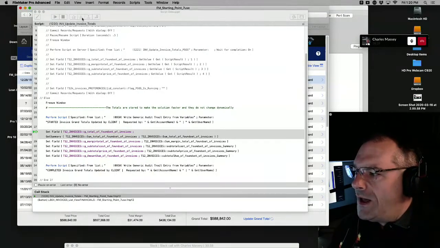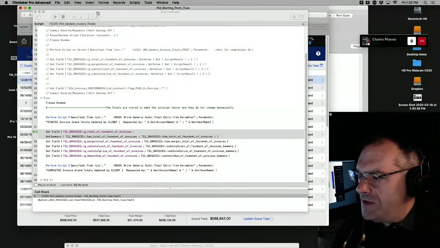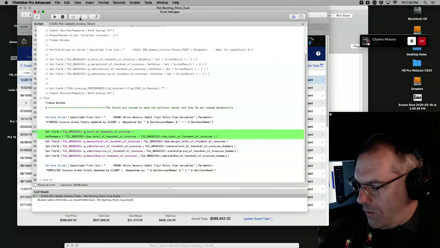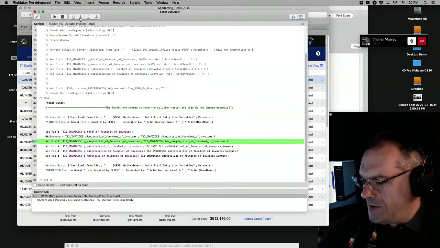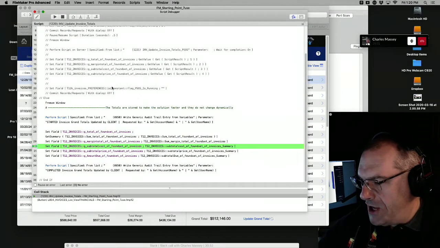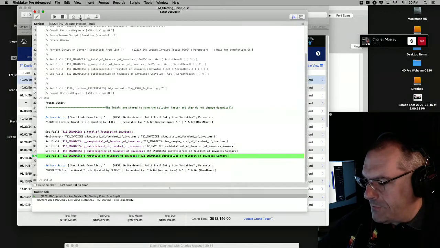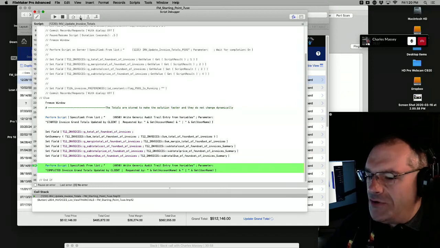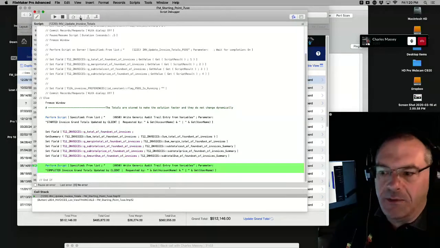And so I can step through it. If you watch the numbers down here, they will update. As I step through, I'm going to press the 1. We're going to watch down at the bottom. That number there just changed. Keep watching. I'm going to hit the next one. That number there just changed, and then that number there, and that number there. And that's how you start to build performant custom applications in the FileMaker platform.